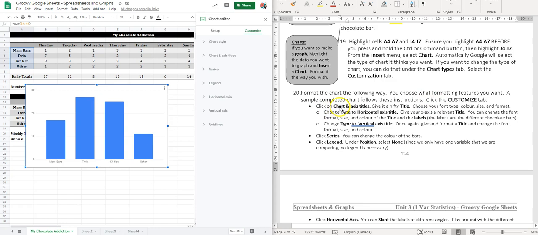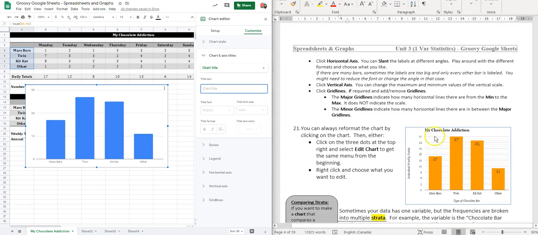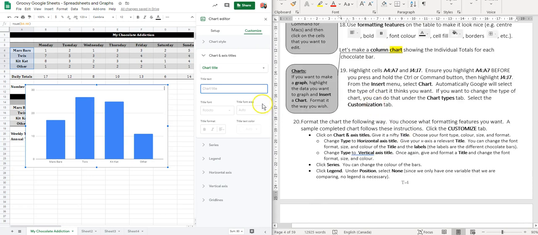So we're going to click on Chart and Axis Titles. What this allows you to do is to title the graph and change the title of, or add the title of, the X and Y axis. So the chart title, we're going to call it My Chocolate Addiction, or whatever you want to call it.